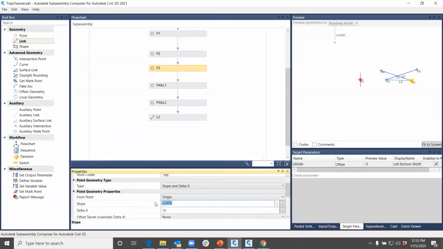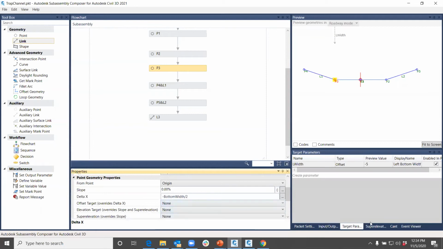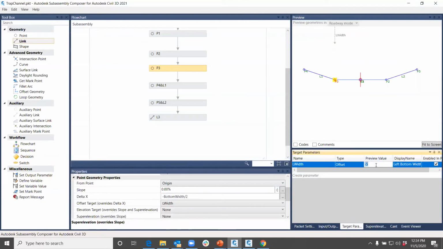So the bottom of our channel is going to be a 0 slope. And let's go ahead and paste in the code for half bottom width. And so now, because we have a target created, we can tell that there's an offset target where when it's selected, you can overwrite the width and go ahead and use that target. And so here's, if we look up here at the preview, we have a -5 in there right now. We'll go -6. So now we can see it's working. Or if we go -4. And so this is just a preview, so we'll leave it at -5.